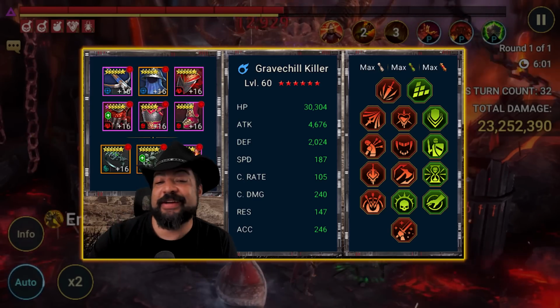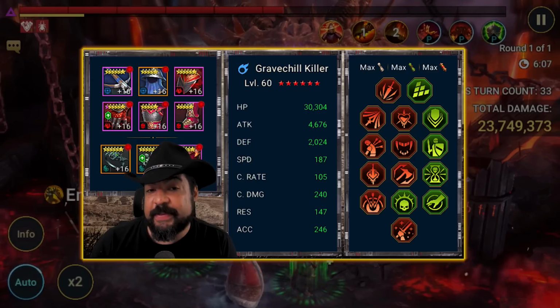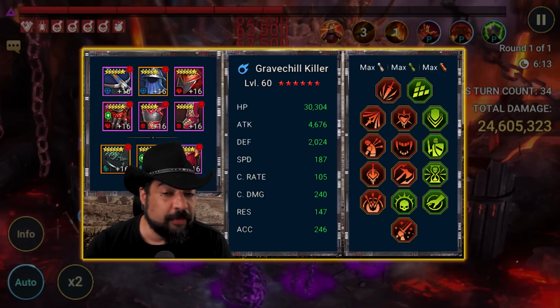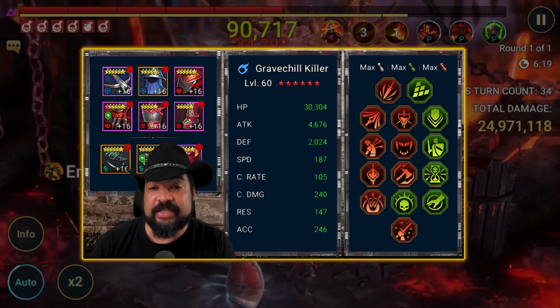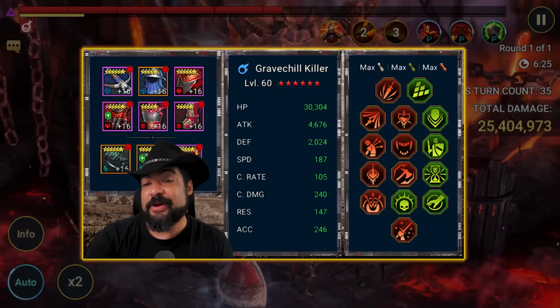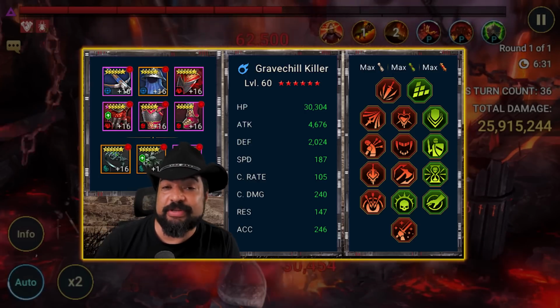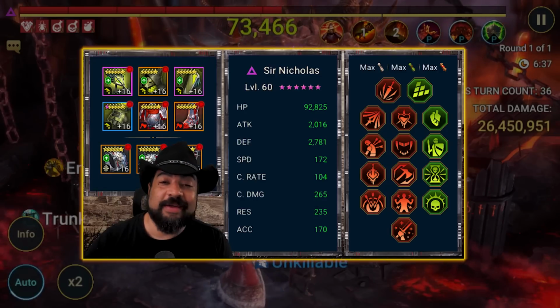Grave Chill Killer is our fast champion at 187 speed. This is the speed you want if you're going to bring in a cleanser, somebody like a Doom Priest, ideal for this role. That's who I'm going to be putting in here if I don't have a block debuff champion like Seducer. I do, though, so we're going to bring in our debuffer instead. In Grave Chill, she's going to give us a decreased defense at the top of her turn, so everybody else can benefit from it. And then we have Sir Nicholas.